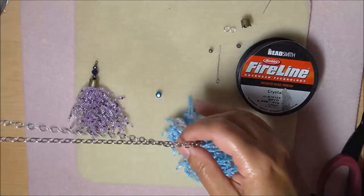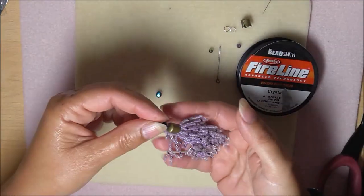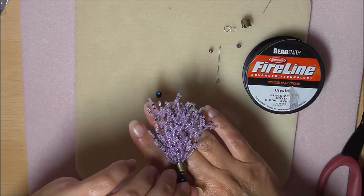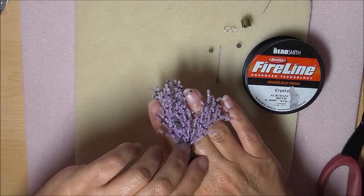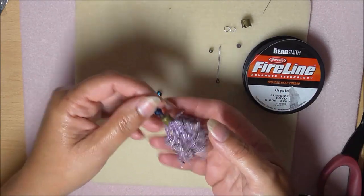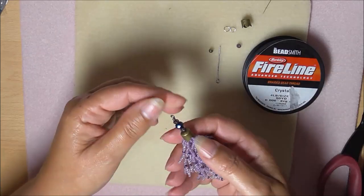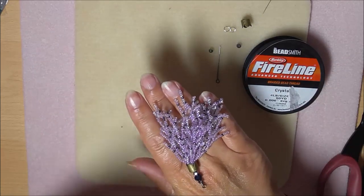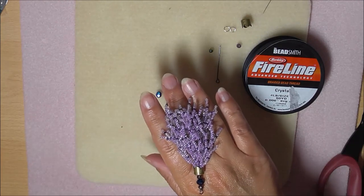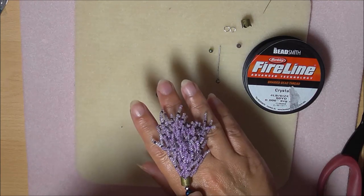So then I went on and made this smaller one, and I think this is really cute and would make a really nice either a pendant or a pair of earrings. Now bearing in mind it is quite heavy, so it's not something I'd imagine you'd want to wear all day, but for a night out it'd be very cool, or like I say, can be used as a pendant. So this is what we're gonna make today, another one of these.